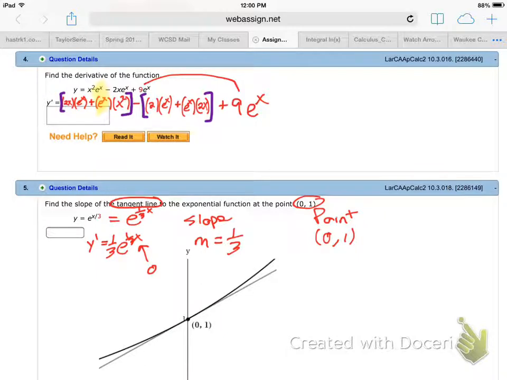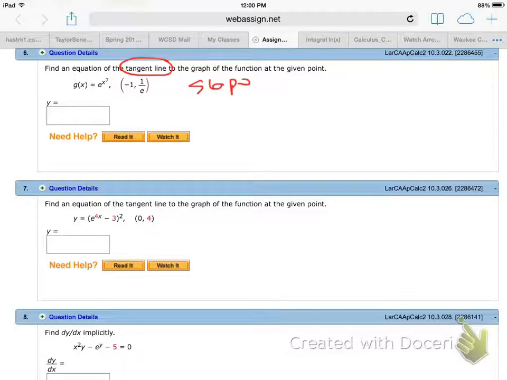But there's this 0. E to the 1/3 times 0 is e to the 0, and anything to the 0 is 1. So 1/3 times 1 is where I get the 1/3 for our slope from. Okay, that's the end of the story there, just the slope of the tangent, 1/3. Next, we'll up the ante a little bit.